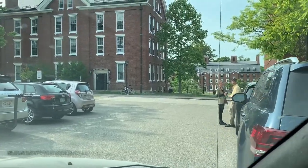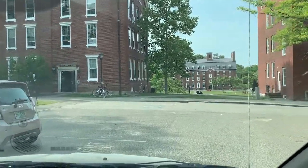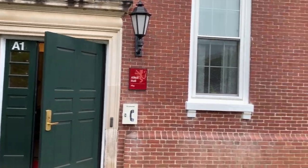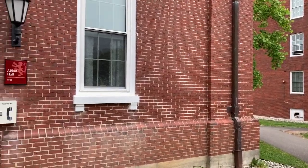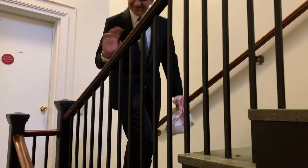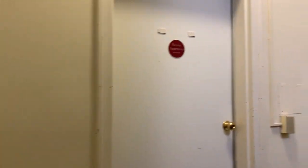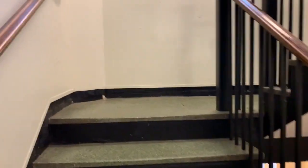Hello, everybody. I recently graduated from Exeter, and I thought I'd just show you some footage of an average dorm room for your entertainment. Alright, so we're in. Gonna give a cheeky smile to the camera. And you see here is the dorm faculty apartment. That's where the dorm fac lives with their family. So yeah, don't go in there. I tripped on these stairs a couple of times.